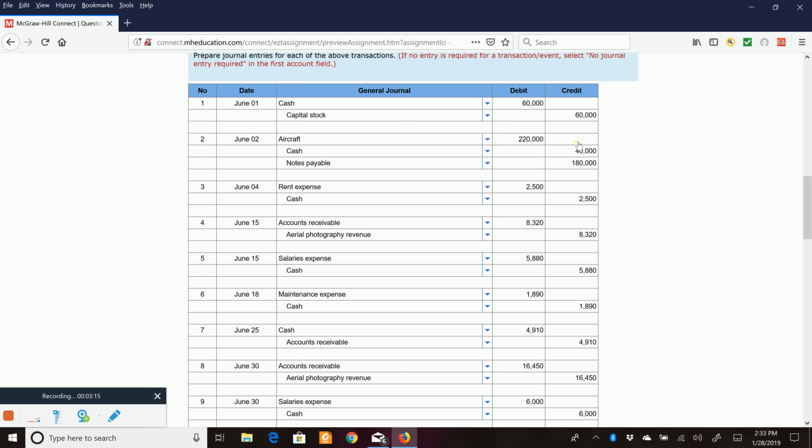The difference, or $180,000, is a new loan. It is a liability called notes payable, and liabilities increase with a credit. You can see this is called a compound journal entry because more than two accounts are affected. In this case, we have 3 accounts that are affected. But the most important thing to understand is that in every journal entry, the debits are going to equal the credits, which is the case here even though 3 accounts were affected. The credits are broken down into 2, but they total $220,000, which is the same as the debit.